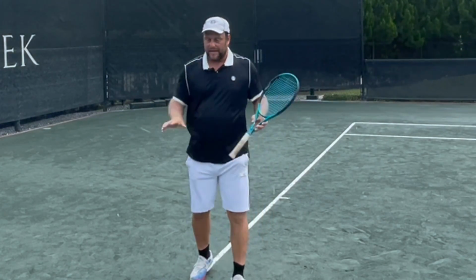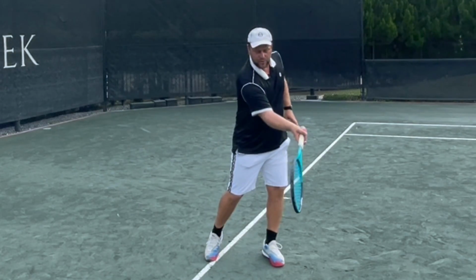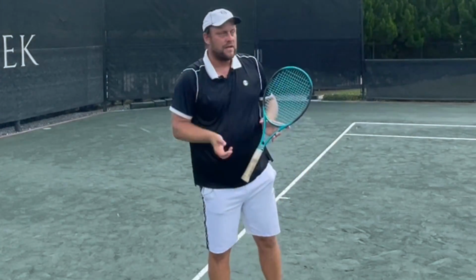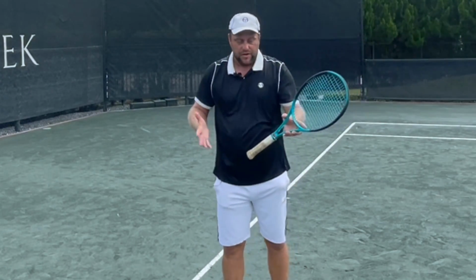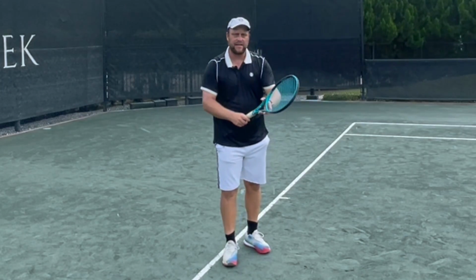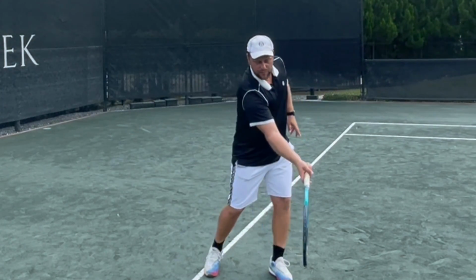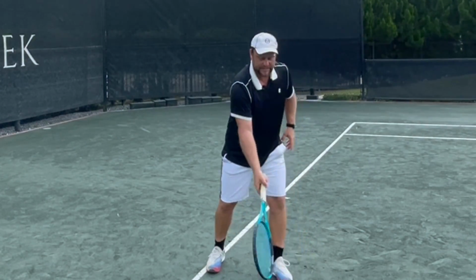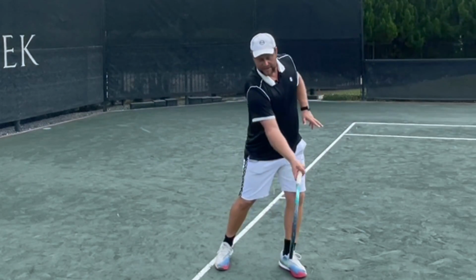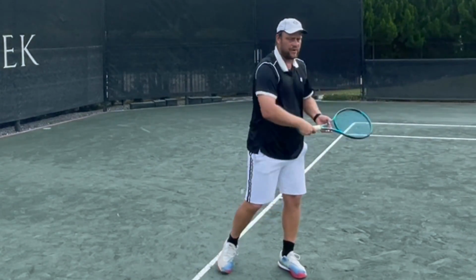So in order to get there, you need to make sure that your contact point is about a foot in front of you. But be careful saying that now as a coach. You need to know that if you have an Eastern grip on the forehand, your contact will probably be right here. With the Eastern forehand grip, it's about a foot in front of me, right here, and that's the perfect point of contact, and then you just follow through.